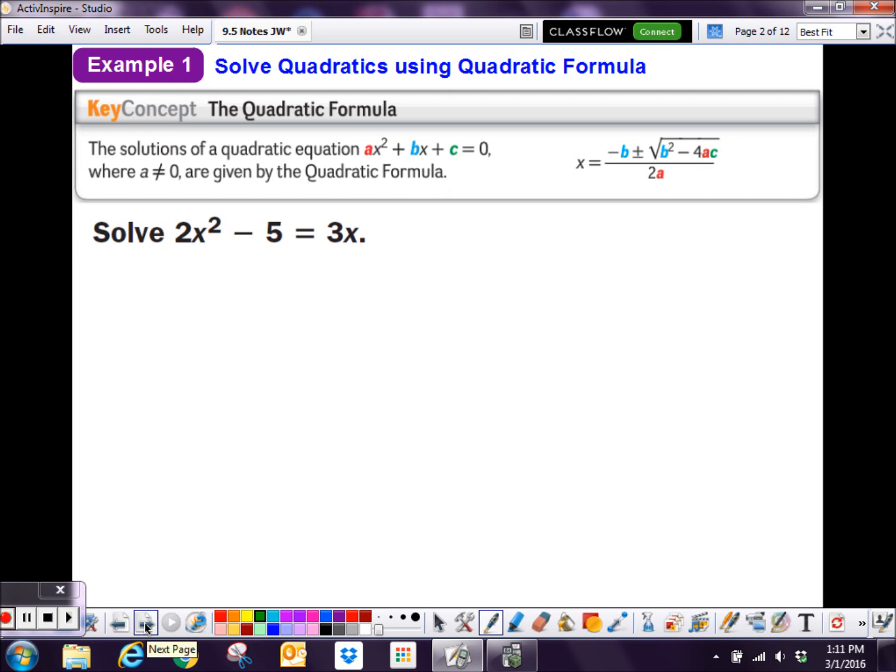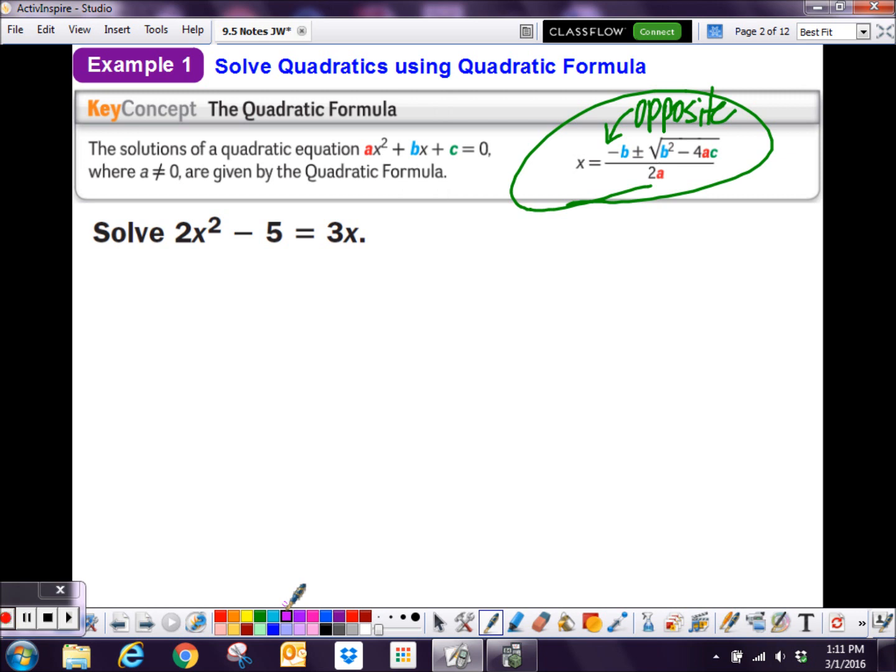Alright, so here's the formula. You'll see it over here to the right. So it's x equals. Notice that's what we've been getting as our answers, x equals. So that's what the formula says, x equals. Now, this little negative sign, I don't want you to think about that as negative. I want you to think about it as opposite. So I want you to write that down. Instead of reading it as the negative b, I want you to think about the opposite of b. Because if b was negative, and I have a negative b, that's now positive. So it's better to think the opposite.